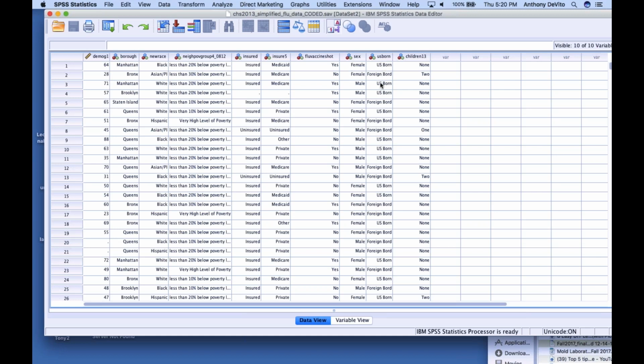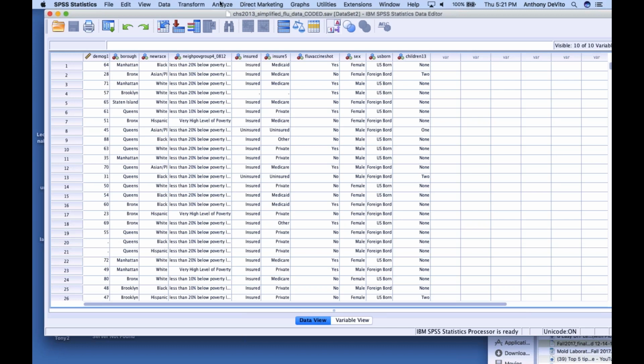Let's say I wanted to compare whether the average age of US born people in New York in the survey is equal to the average age of foreign-born individuals in this survey. Maybe foreign-born individuals are younger than US-born, and we might want to consider that when we look at this other data as well. Keep in mind that they might be a younger population, or maybe an older population. Who knows? Let's take a look and see what it is.